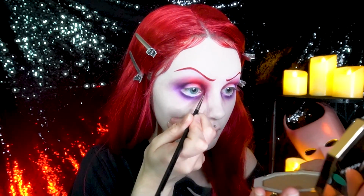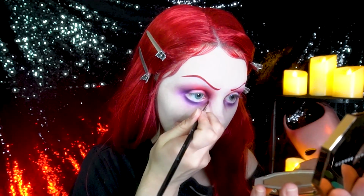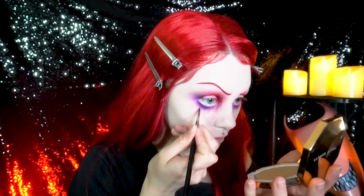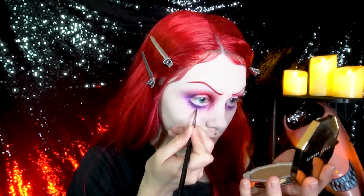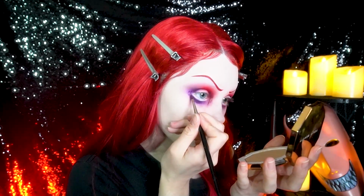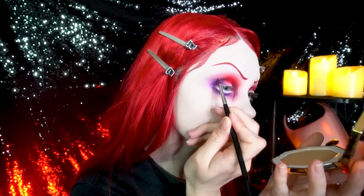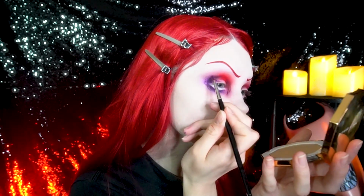With red and purple body paint, I like to draw somewhat messy lines over top of the shadow just applied. I feel it gives more of a Tim Burton-y look to the character. For this, use a heavier hand when deepening the crease, lower lash line, and drawing on dark circles, but progressively using a lighter hand when extending those lines outward.